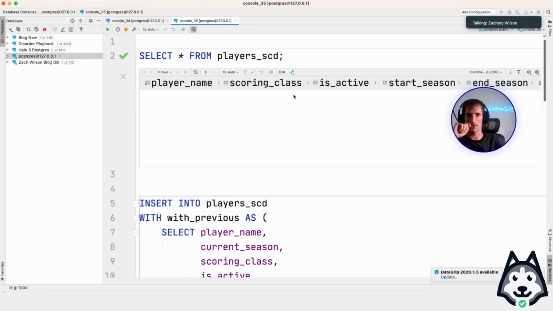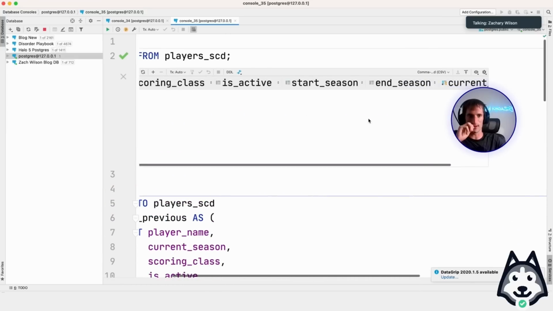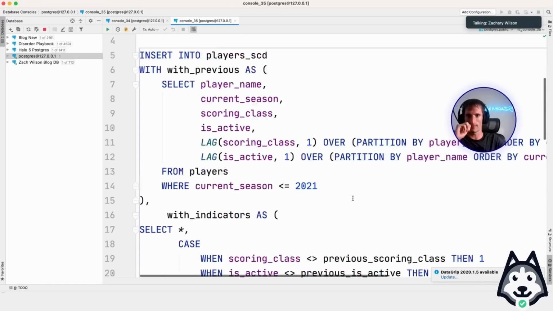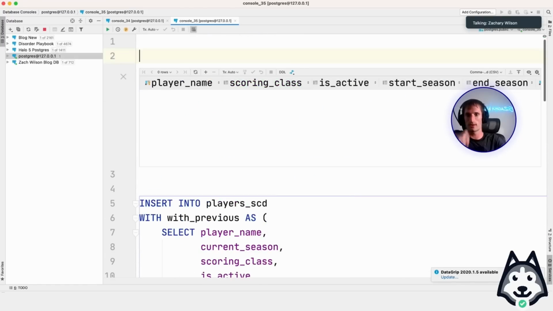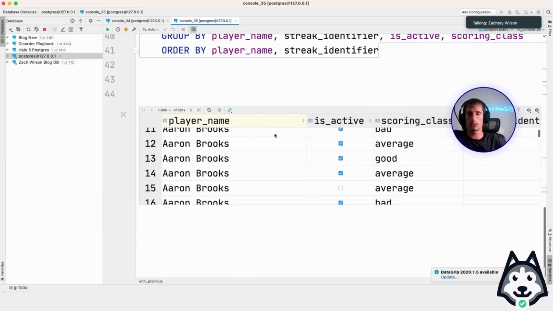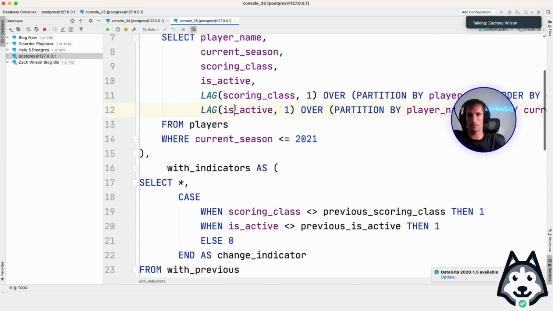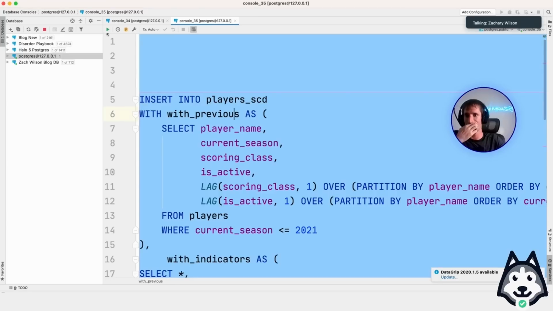Scoring class is first, and then is active, and then start season, end season, current season. Okay, that looks right. So the main thing I'm trying to show with this is a way of processing all of history.